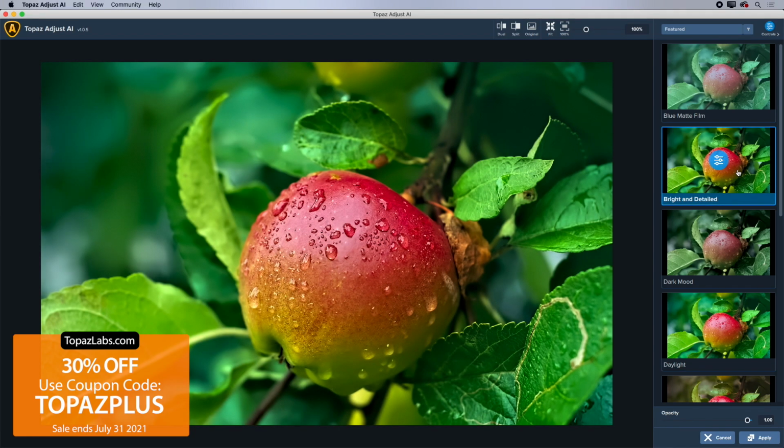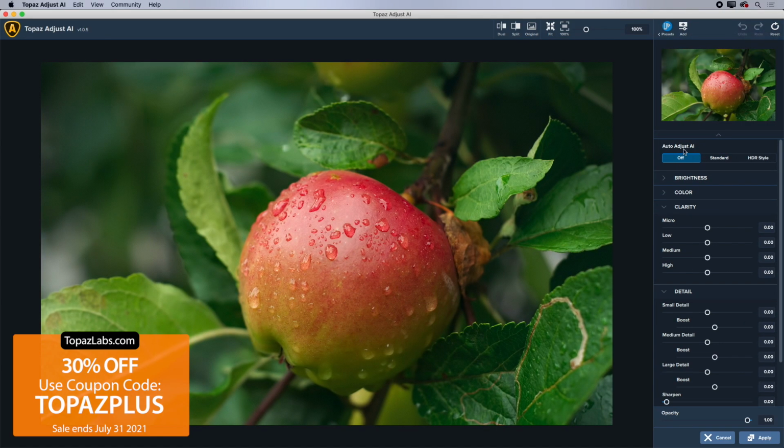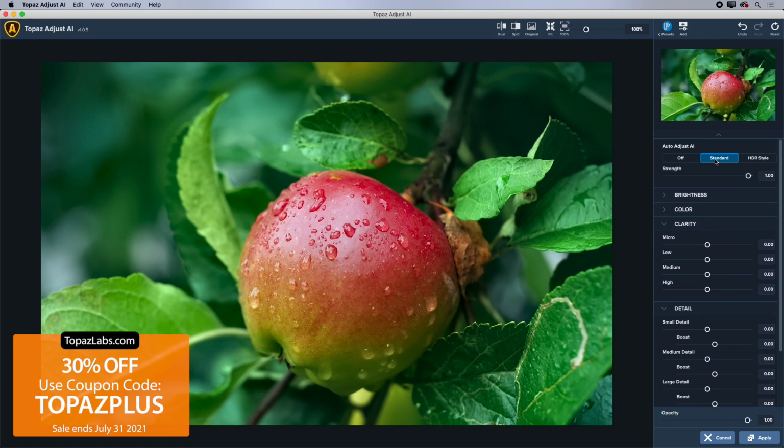You click on a preset and immediately you have an effect. Or if you like, you can take advantage of the AI that's built into Topaz Adjust. If I was to choose the standard AI, look at what just happened. In the original photo, there is kind of like a yellow overcast to the photograph that I had actually not noticed when I first took the photo. Whereas now, it has automatically perfectly white balanced the photo for me. I didn't even have to think about it. The AI just took care of it.